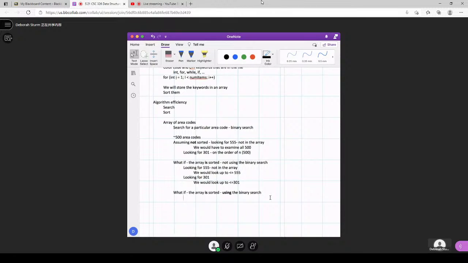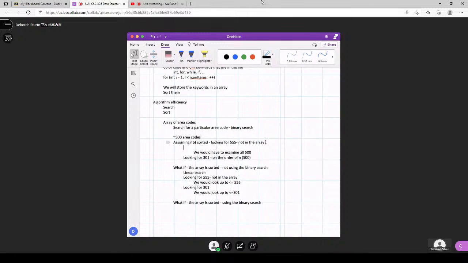Using the binary search is going to be even more efficient than just having it sorted and doing a linear search. So for this one, not using the binary search, we're going to use a linear search. And this one also.